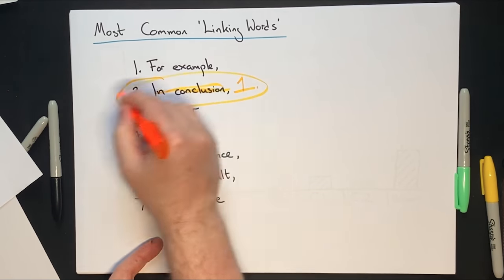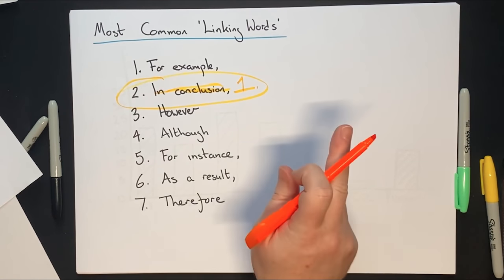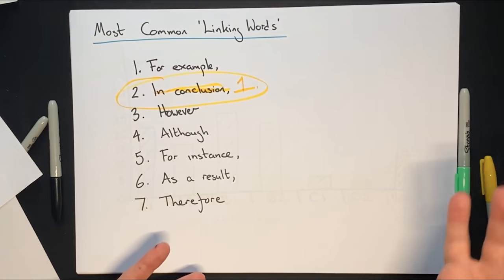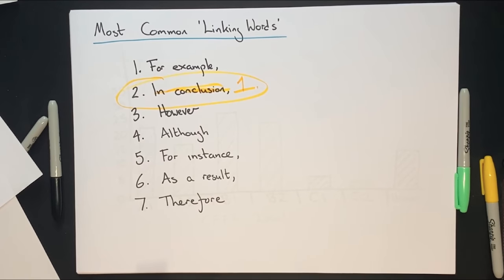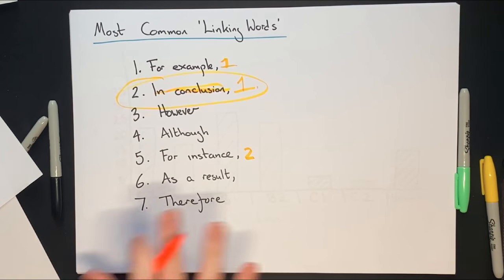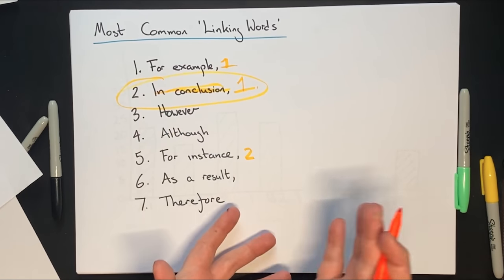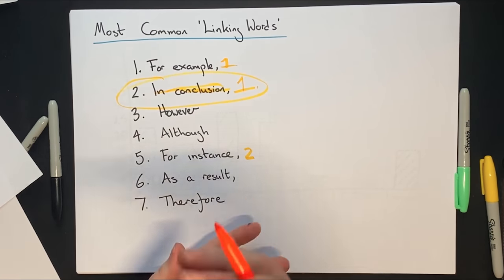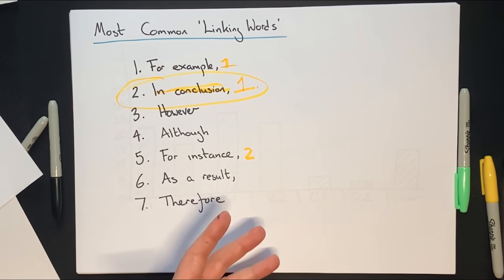So our students spend their time learning one way of doing that because they're only going to do it once. And then they can spend their time focusing on other more important things. How many times are you going to put examples into your essay? For example, for instance, that's it. So if your teacher is teaching you 17 different ways, and I've actually seen videos, 17 different ways to write a conclusion, why would you spend time learning 17 ways to write a conclusion for your IELTS preparation? Are you going to write 17 conclusions?